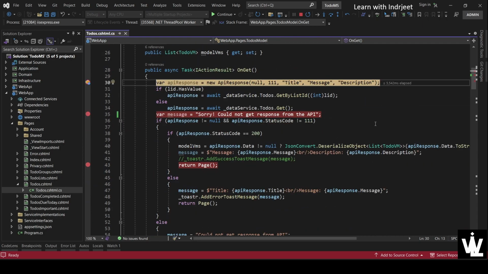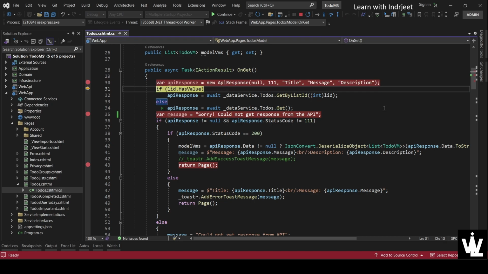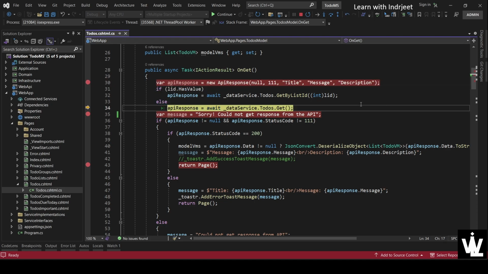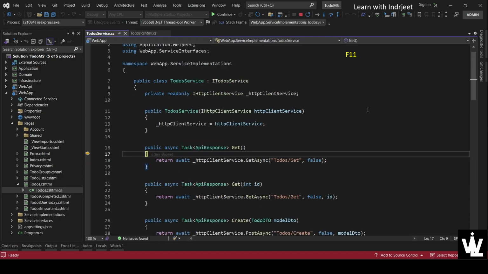Next is, let us say it is going to this get function and fetching the data of to-dos, but we want to see this get function. So we step over the execution using F10, and on this line, if I press F11, it will take me to the implementation of this get function.